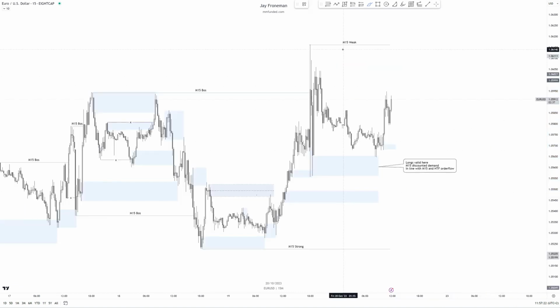Let's take a look at a live example of price. This is Euro USD on the 20th and 19th of October 2023. Most recently we had on the M15 time frame, the M15 swing high, break to the upside with a candle body closure. We then incurred the M15 pullback after that break of structure, demand areas in control.